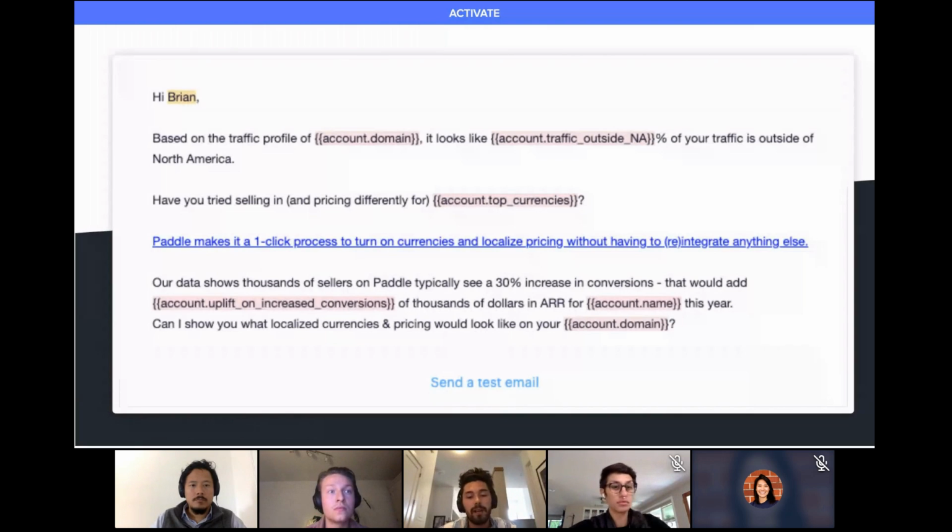It's a really great example of how you can apply this data that we've gathered to deliver a hyper relevant message. Basically, the person you're contacting will be on the other end of this message, and they'll have thought that you've done hours of research into their customer demographic, which currencies they support, the size of their business, and you've contacted them at a really great time because this is surely something front of mind based on all of this traffic they're getting outside of North America.